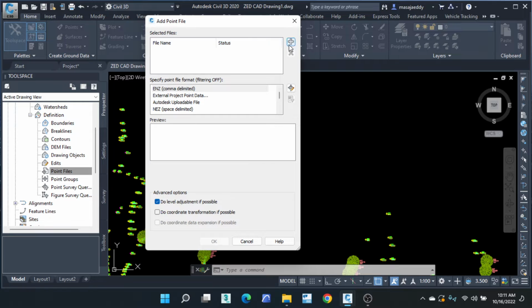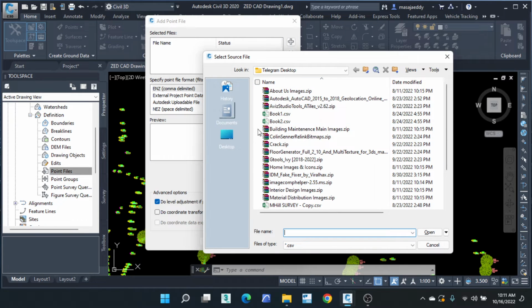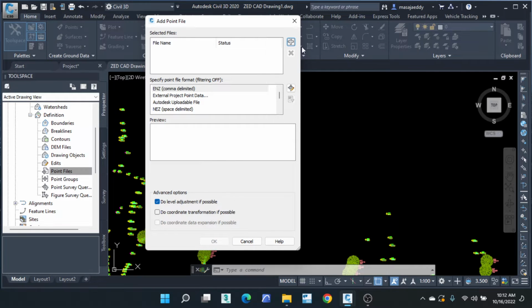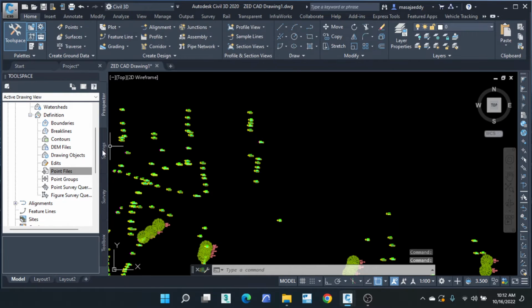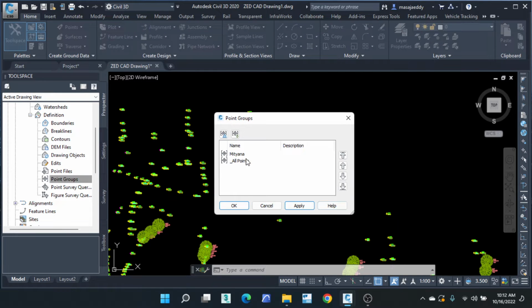So I'll just come, then I can edit and I can add a certain file for my points. Then you remember this importation criteria that we use, right? So since you are pretty familiar with this, since you already have the points files imported in, then we can just choose adding in the already existing point groups.